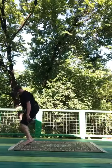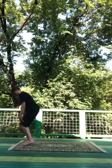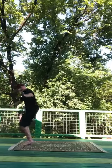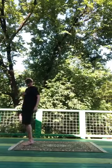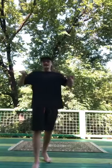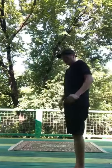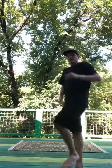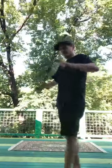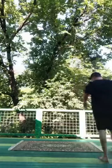Notice, if you can see, my heels are off the ground. I'm a little bit bent in my waist, I'm bent in my knees, and my arms can go out in front of me or around wherever they need to go to help me maintain that balance. And if you know about parkour, you know that sometimes people do this on a handrail. So having that accuracy with the balls of your feet is really important. And you can imagine if you're trying to land on a rail, jumping to the arches of your feet just right in the middle wouldn't really give you very good balance. You'd kind of just hit and it might hurt your arches. So again, we're going swinging with the arms.